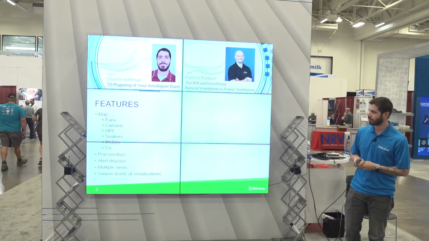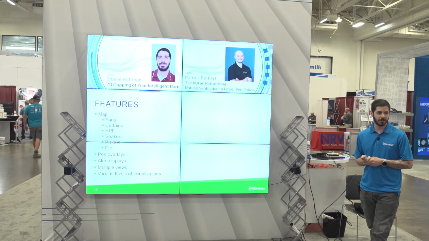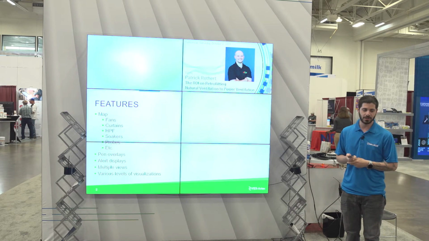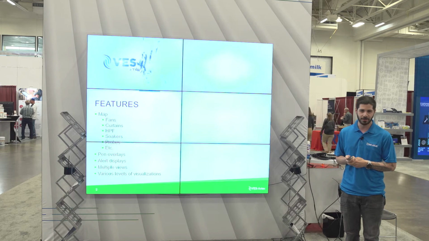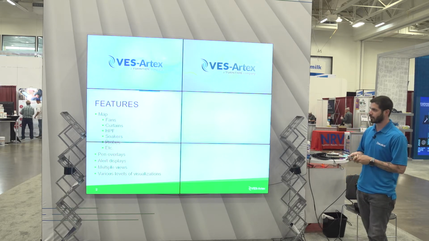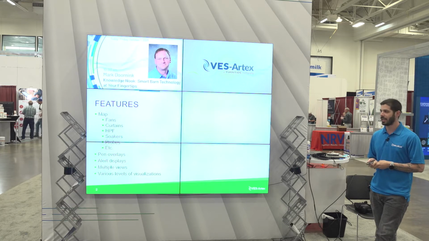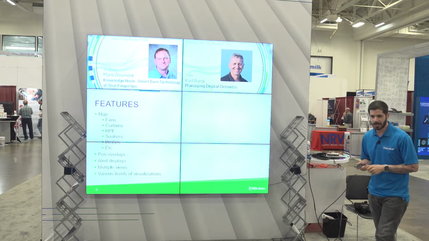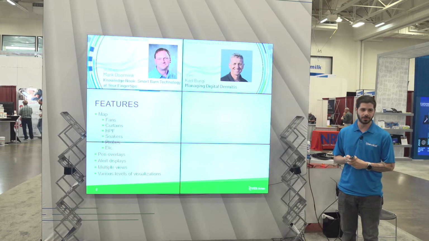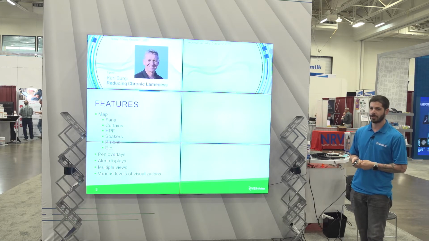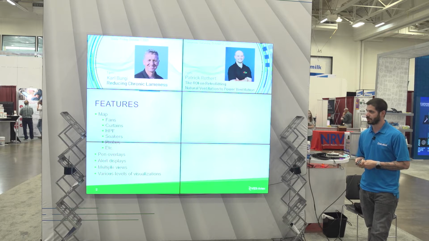So at first, we're able to map all the devices that you have on your farm, whether they're devices that you bought through VES-Artex or devices that you currently have on the dairy, new installs, retrofits, whatever they may be. Just quickly going through the line, we have mainly the fans, curtains, high pressure fogging, soakers, really anything in your dairy that you want to monitor and look at on a phone or a web browser, you're able to map out on the maps themselves.